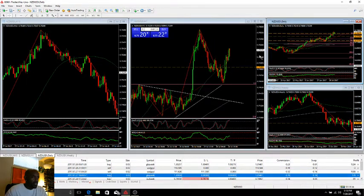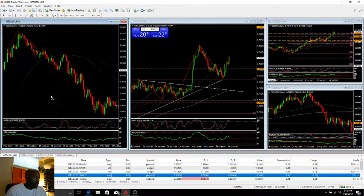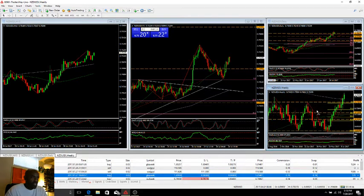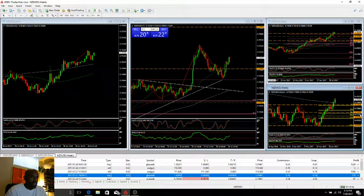Let's go ahead and bring it to a little bit deeper time frame so you can see what happened here. I'll probably do a video because I had some questions about this that blew people's mind. Well, why are you looking at so many different time frames at the same time, and understanding how the candles are set up, knowing that a weekly candle has 5 daily candles, and so on and so on. That concept is well known but forgotten. We tend to forget that small piece, which is a huge piece to forget.